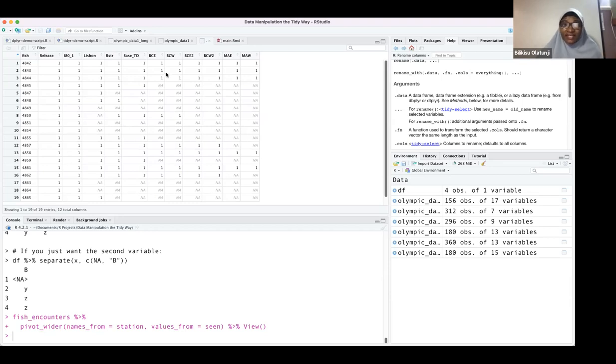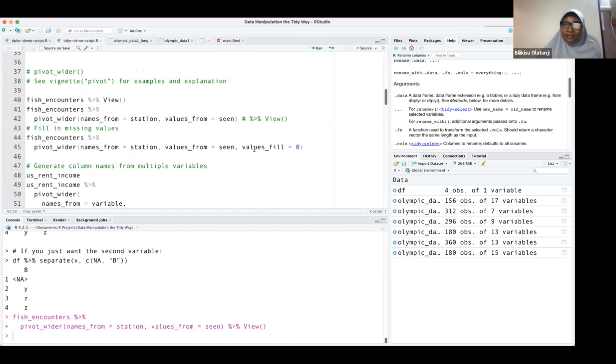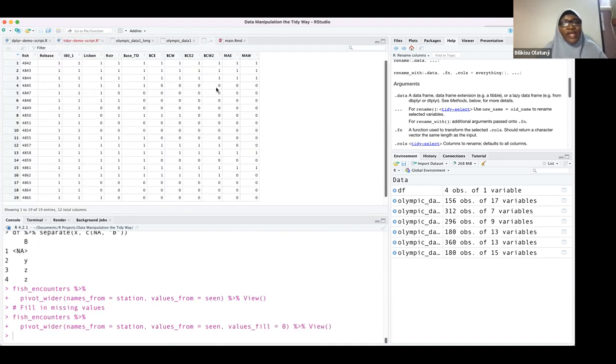So in order to take out the NAs, that's data that is not available, we need to use another argument and we set it to this. So values, fill it up. Wherever you don't have values, fill it up with zeros. So that is what we did here. So where there are no values, we are replacing them with zeros so that we don't get into the problem of having NAs. So that is that.